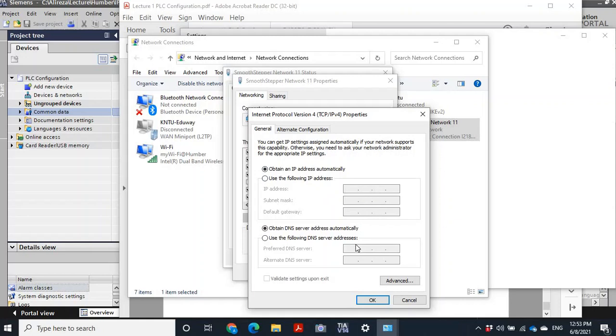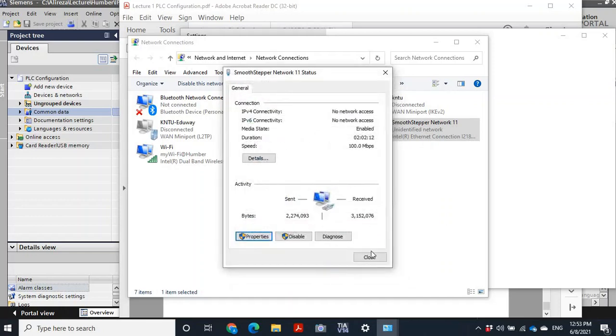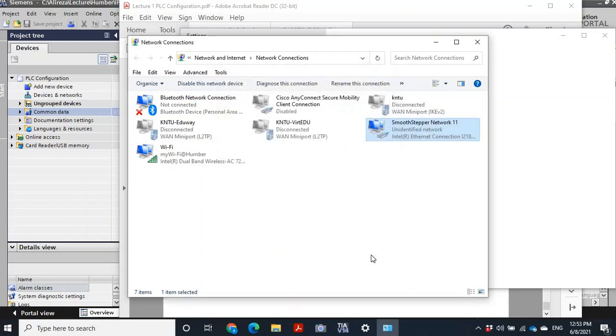Here there is no IP address set for the computer. So use the following IP address: 192.168.0.200. And then click on the subnet mask. Automatically this number appears. If the number is different, set it as 255.255.255.0. Then click OK, and then close. Okay, so you have already set the IP address for your PC.